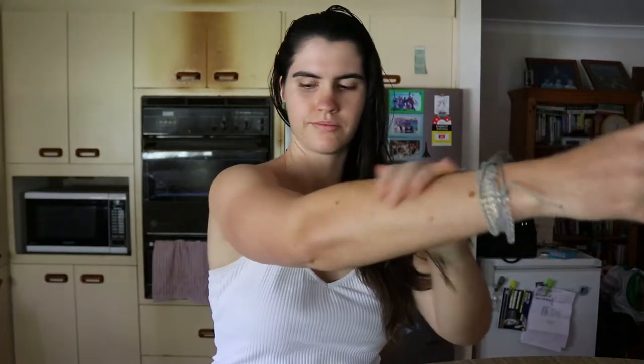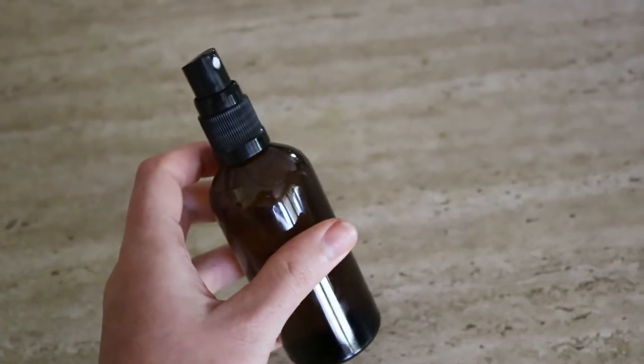It's a really simple homemade recipe — basically all you need is essential oils, a bit of vodka, and some water. What I really love about this recipe is that it's completely natural. Normal bug sprays and insect repellents have a lot of chemicals in them. While they may work, they're not great for your body, especially because your skin is an organ and just absorbs anything on it. What you're spraying on your skin ultimately ends up in your body, and that's an unnecessary toxic load when you can make your own at home with essential oils.